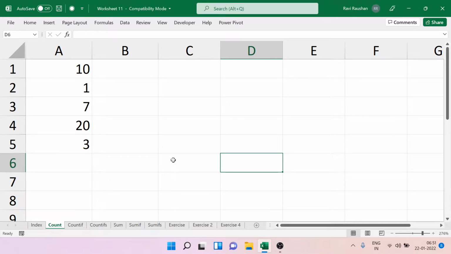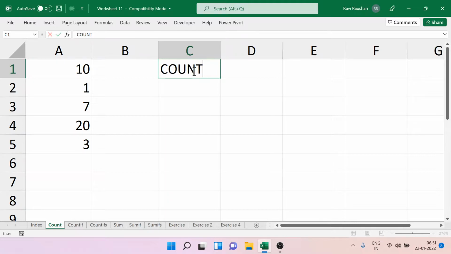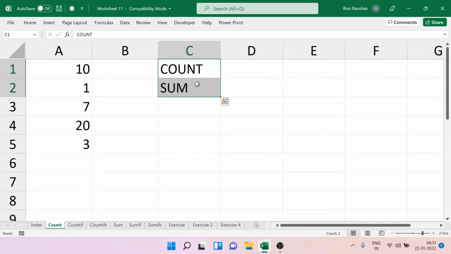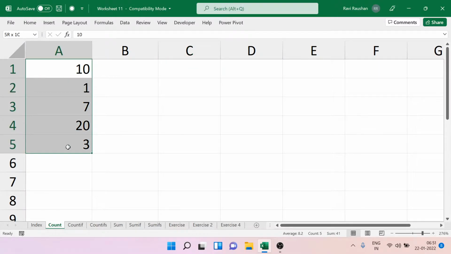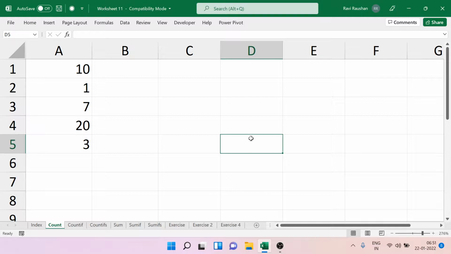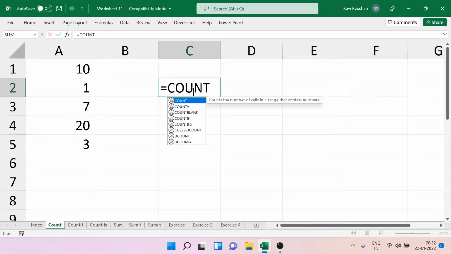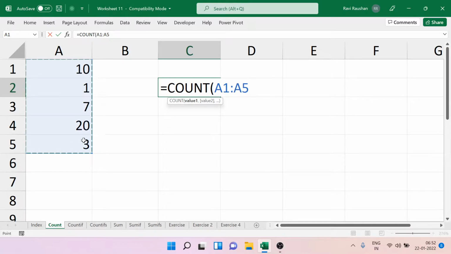To this quick session here, basically, we'll talk about two fundamental functions. One is the COUNT function and all the variations of the COUNT function, and the SUM function and all the variations of the SUM function. Now, count numbers. Suppose these are the numbers, and we are going to count how many numbers there are. The basic function that we have is, I type COUNT, then I select the whole range and I press enter.